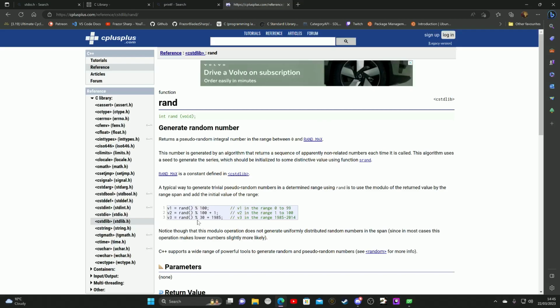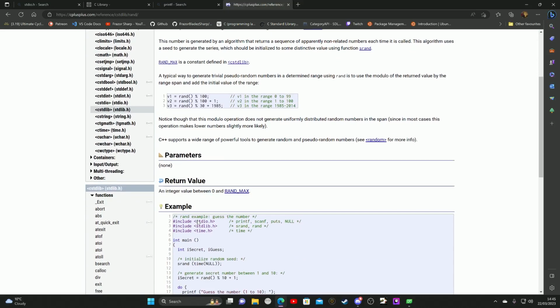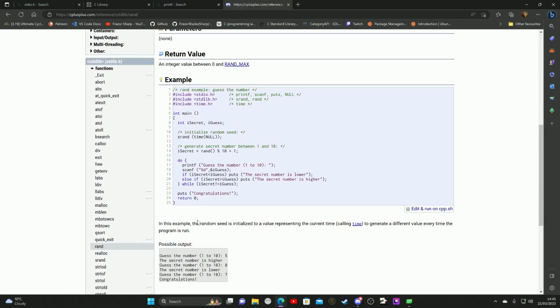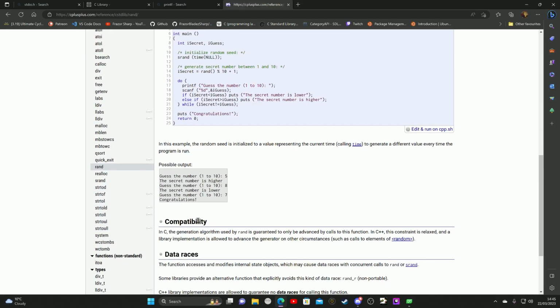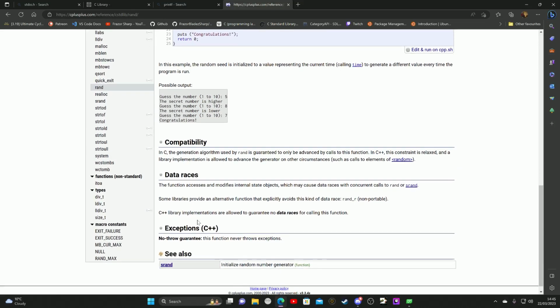Alrighty. And then there's an example. Compatibility. Right, the function accesses and modifies internal state objects which may cause data races and concurrent calls to rand or srand. So we have a problem here.